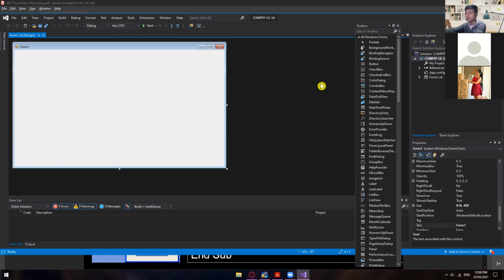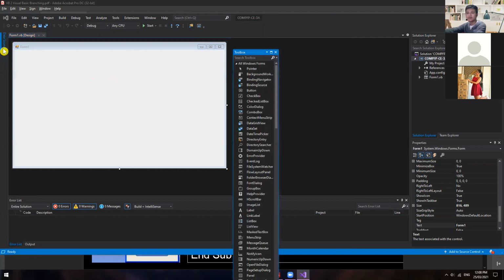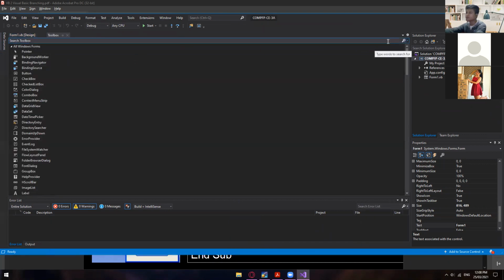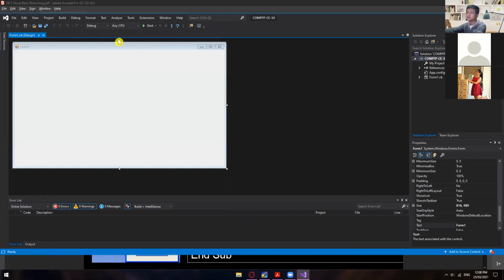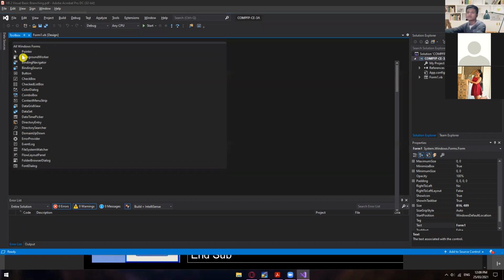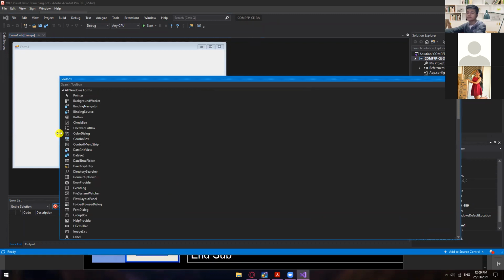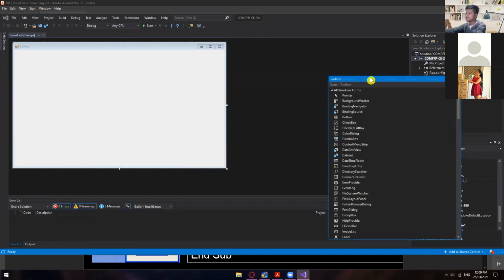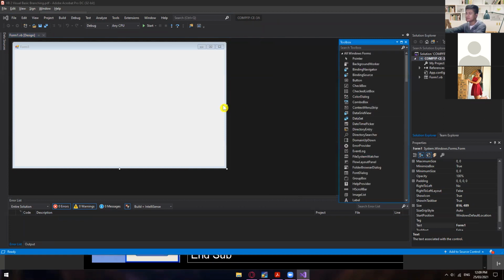In here it will give you a blank. So again, this is your blank interface, and then this is where you can see the toolbox. Well, initially it's on the upper left right here. It's on this tab, but what I did is Control Shift X. What I did is I put the toolbox on the right side so that it is not covering our form design.